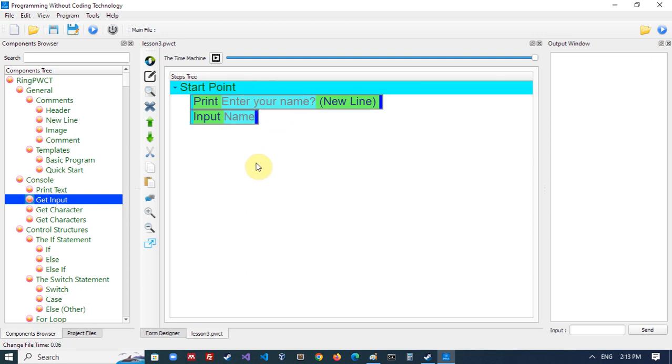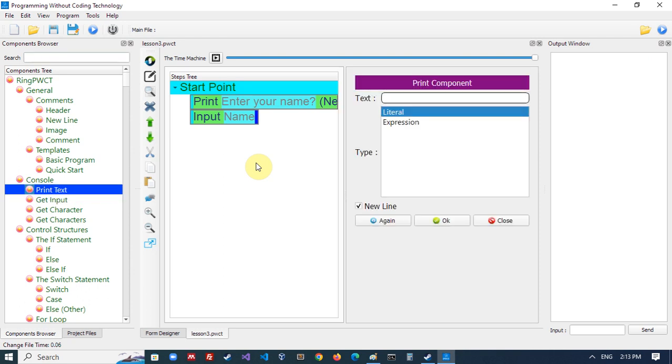Now I would like to print a hello message to the user, so I will use the print component again and I will type hello like this. But after this message, I want to see the value entered by the user.